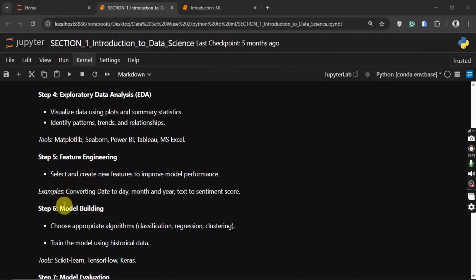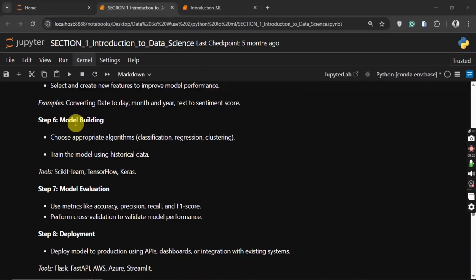Then we moved over to model building, which we haven't done yet. This is where we talk about building your model, where we're actually going to start within this class. For model building, we have many tools. One is scikit-learn, which is what we're going to look at. We have TensorFlow, Keras, PyTorch, Fast AI, transformers, and the rest of them.